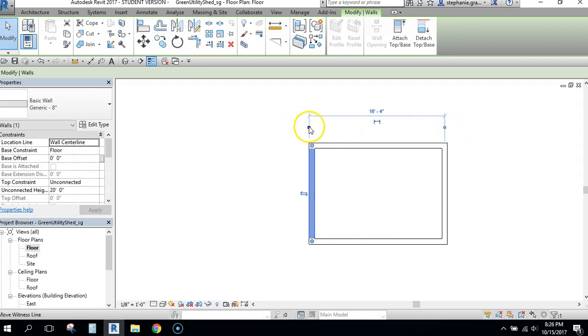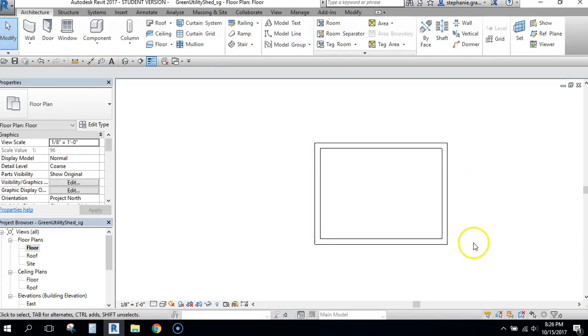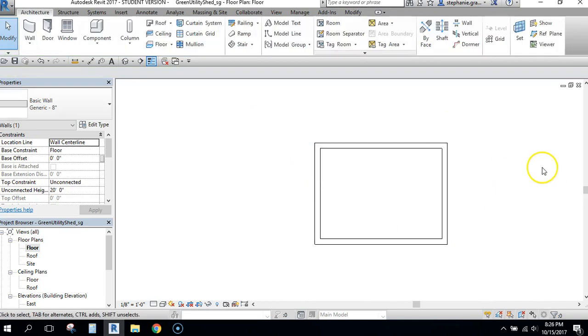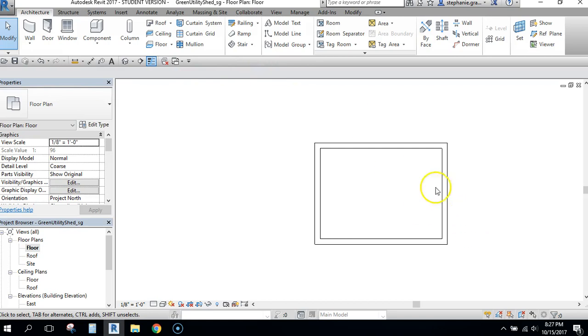So right now that's outside of the wall to the middle of the wall. That's inside. Now that's outside to outside. So I'm going to change this to 16 foot even, 16-0, and hit enter. So now my dimensions are 16 by 12. And notice it did change the ones on the other side as well. Then these are temporary dimensions, and I can change those to permanent dimensions.